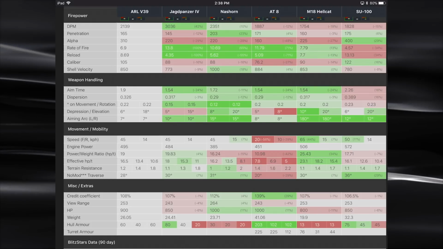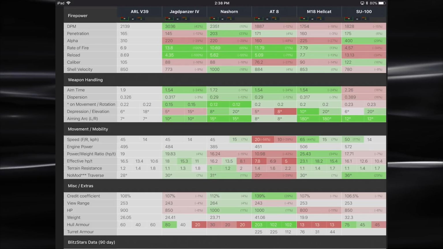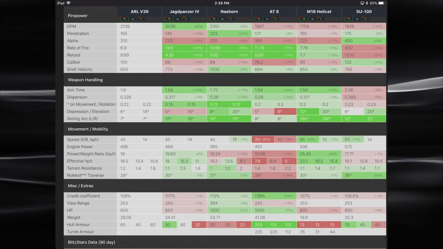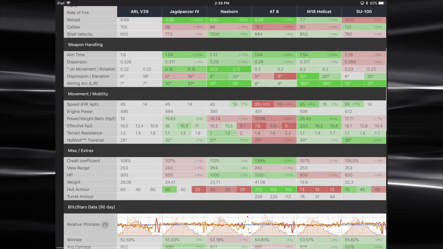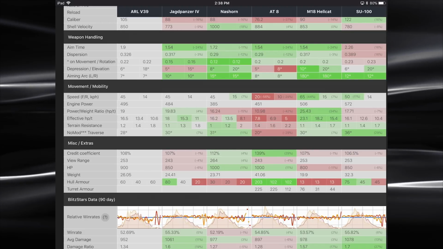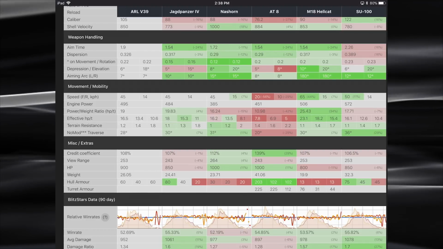But I didn't feel like this tank had too much problem as far as accelerating or climbing hills or turning radius. It just seemed like it moved pretty well. So looking at credit coefficient there, 108, it's right in line with the rest here. View range 253, again right in the middle. So you can see as we go through these stats on paper, this tank falls right in the middle.